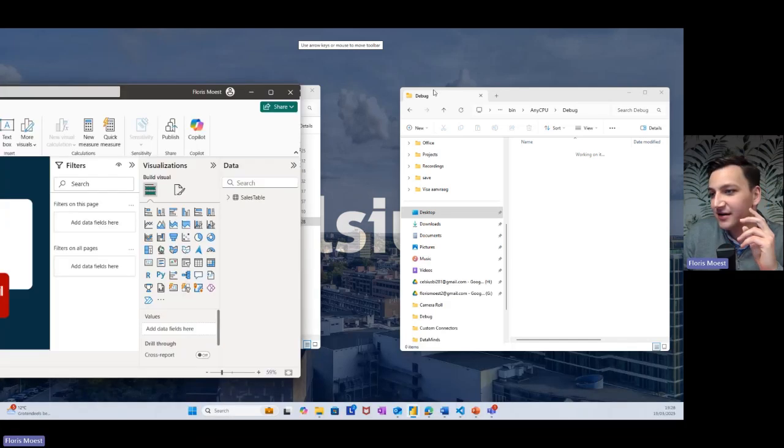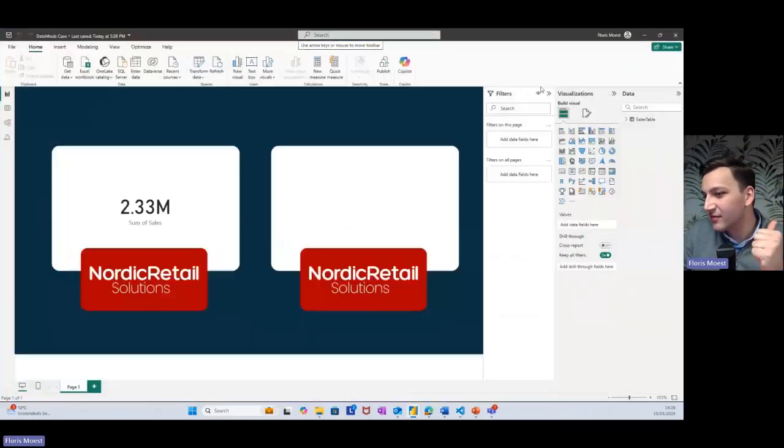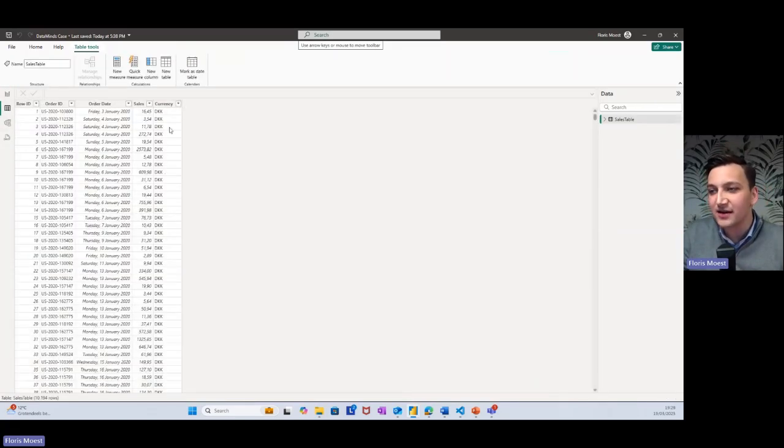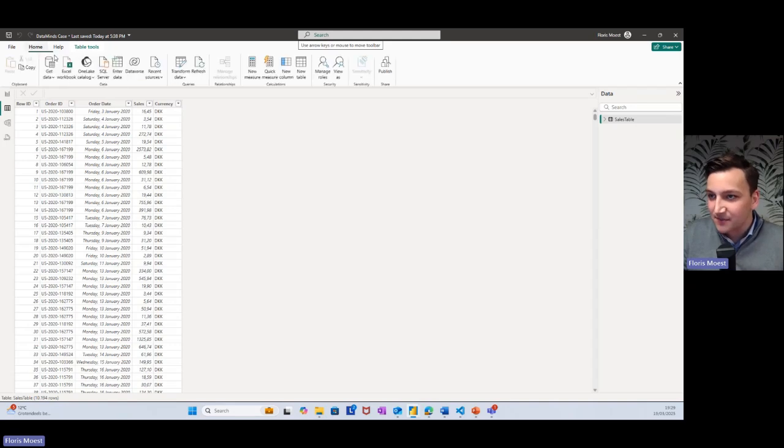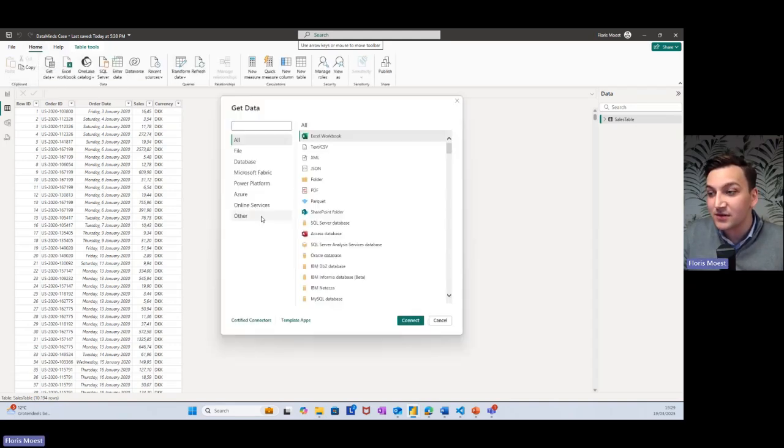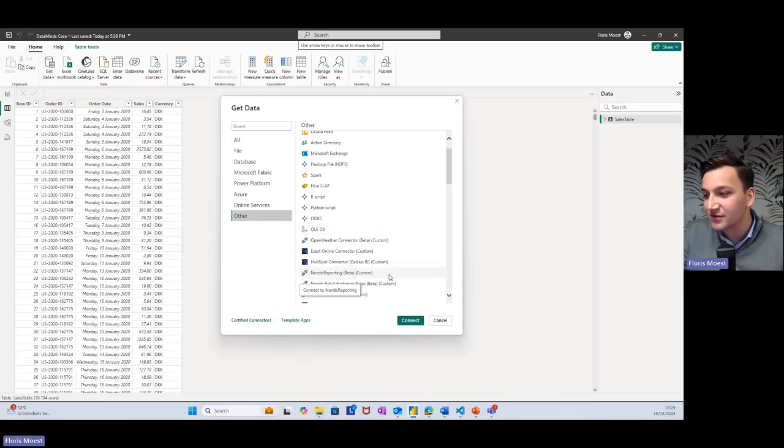Yeah, here we got it. As you can see, I made a very nice Figma background for Nordic Retail Solutions. And what you can see already is we have all the sales data in Danish krona. Now we have to get data. It should be called Nordic reporting. As you can see, it is there because we did it correctly.